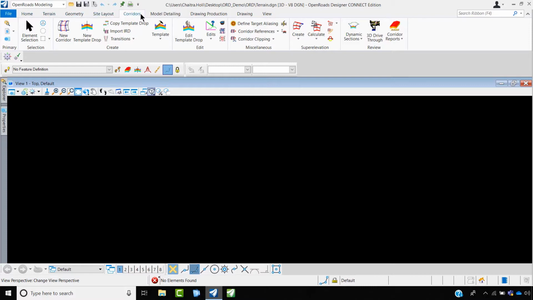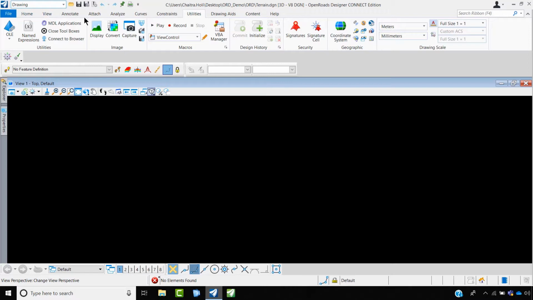This ribbon interface is arranged by the workflows, which you see on the top left corner. You have these menus of workflows. You click any workflow, and the ribbon tabs get arranged based on the workflow you choose. So for the OpenRoads designing process, we always choose this OpenRoads Modeling.